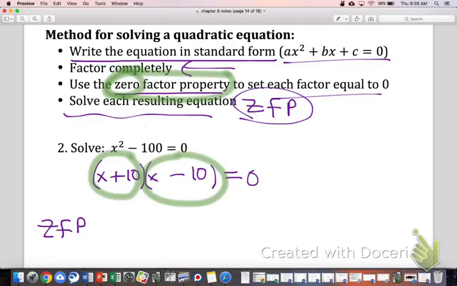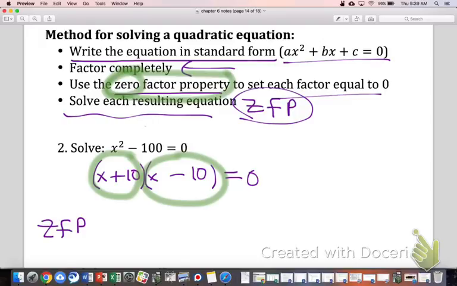Listen please, here's the logic of the zero factor property. Think about this. What if we made a contest out of this? You should be able to win this contest every time. What if I told you I'm thinking of two completely random numbers, and if you multiply them together, the answer is 0. What's one of the numbers? Wouldn't you say 0? Wouldn't any other number be a terrible guess?